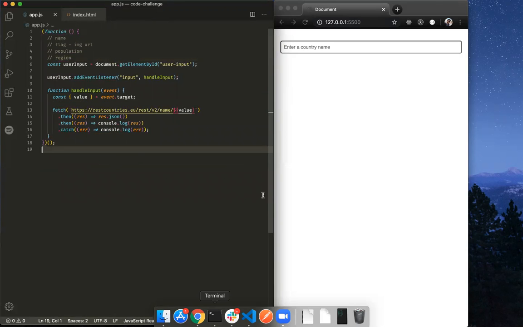Okay. Well, when this data comes back, we don't want to just console log it. We want to generate the whole drop-down list we were seeing. So that is the next part. So what we're going to do in here, instead of console logging the response, we're going to call a function called updateDropdown and pass in that response. And again, this function doesn't exist yet, but now we know what we need to go write next.